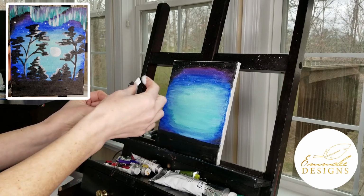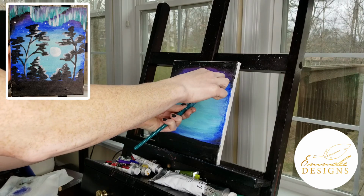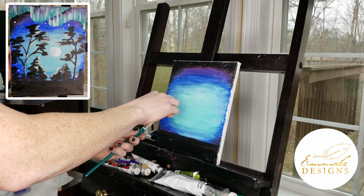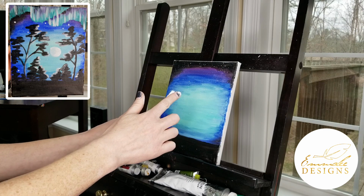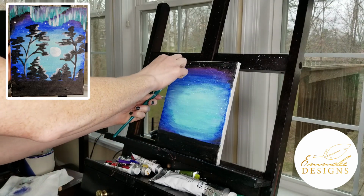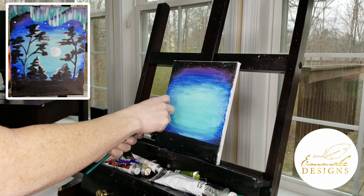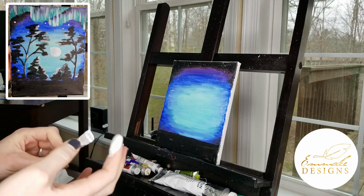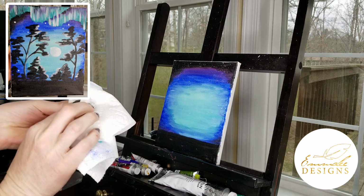So you just get some really wet white paint and just kind of flick them. This will give you your smaller stars. I'm still practicing this technique. I've seen a lot of people do it with varying results. Looks like some pretty good stars. It's possible that I would want a different kind of paintbrush. This might not be the best one for this. Definitely clean your hands off after that.